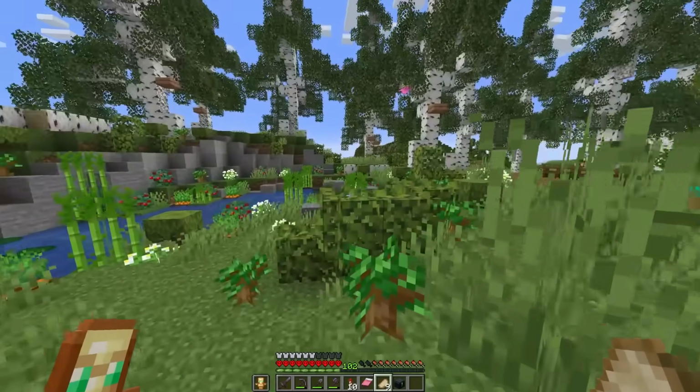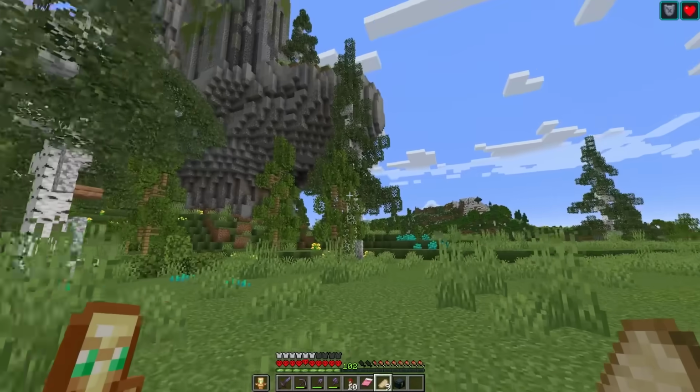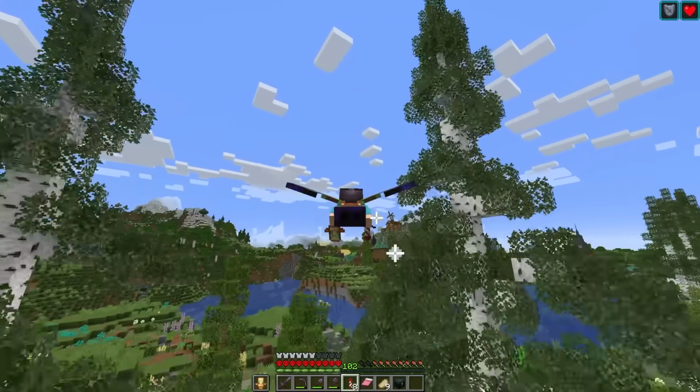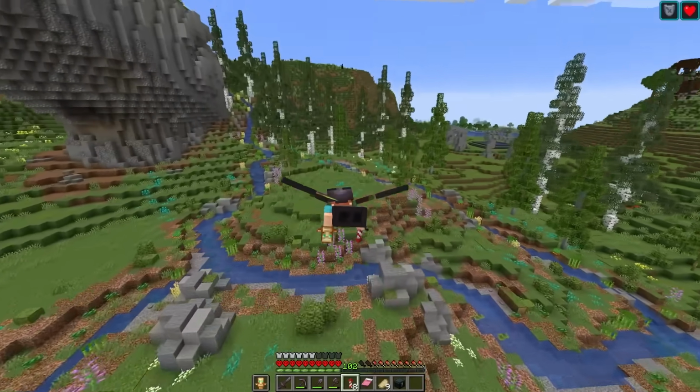Look at the little creek over here. It's absolutely beautiful. We got the pathway leading all the way out to our future village transformation, and flying around and looking at this entire place is just so special. I am absolutely in love with this project.